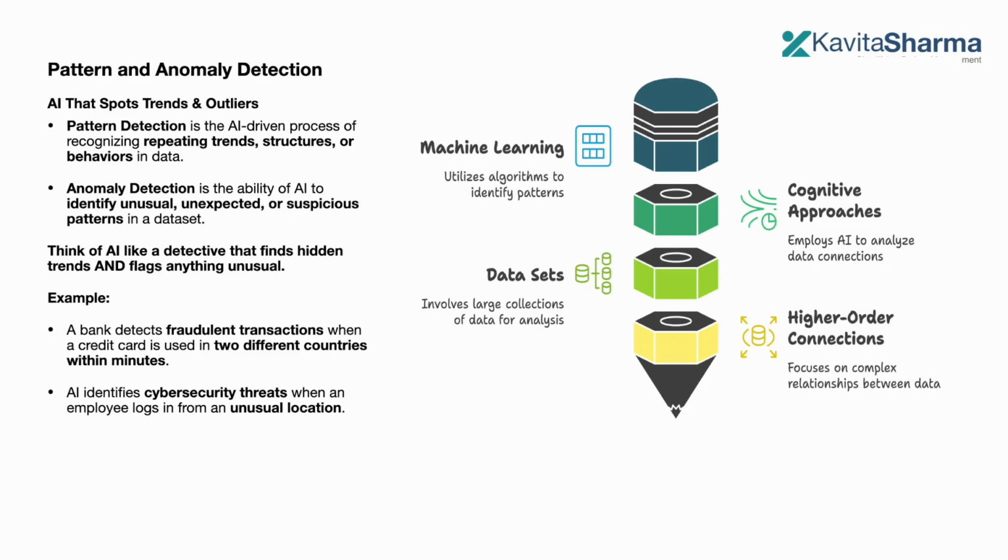Then pattern and anomaly detection. This is something you've been using for a long time. An example of this: if you generally stay in Delhi, and I log in every day to Gmail and check my emails, and someday I go to another location, let's say Boston, and try to open my email, I am blocked there. The same thing goes for banking transactions.